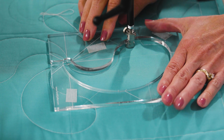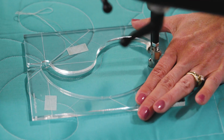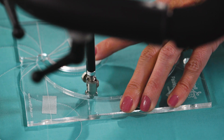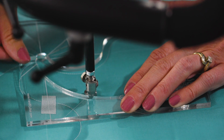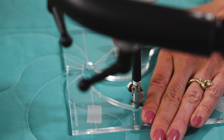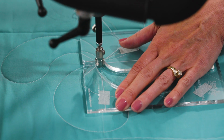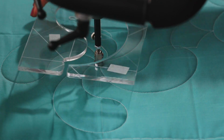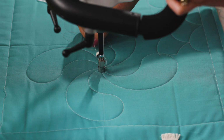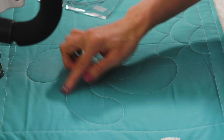You want to make sure you hug the side of the ruler and change your hand position as necessary. Now as we're coming back up into that point, this part of the ruler isn't connected to each other, so one side might try to flop up. So it's important that you hold both sides of the ruler as you come back to that point. Again, make sure the needle is up to take the ruler off. And there you can see our paisley in a windmill shape.